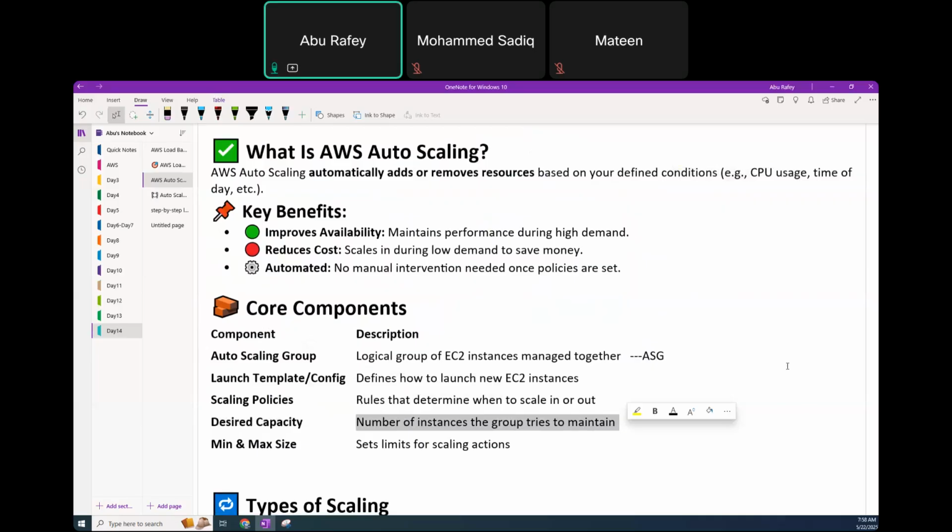Within that range, it can create the instances. Right? Minimum, maximum, you need to set the limit. And desired capacity is the number of instances you maintain at a particular time. So you know what your average load is, so what is the average number of instances you want? You can mention that. We'll see what all these options are.